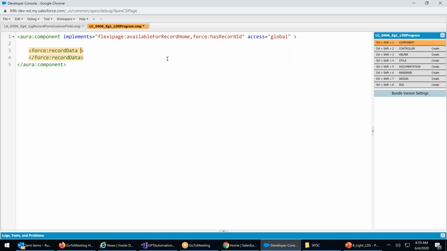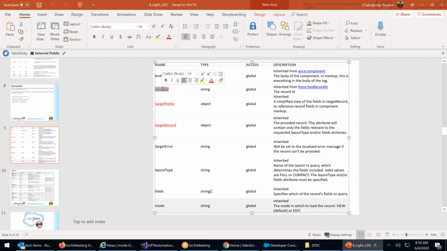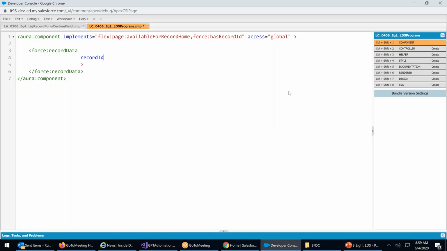Record ID. I'm breaking it, guys. First one, I told you, what is that compulsory? Record ID is compulsory.